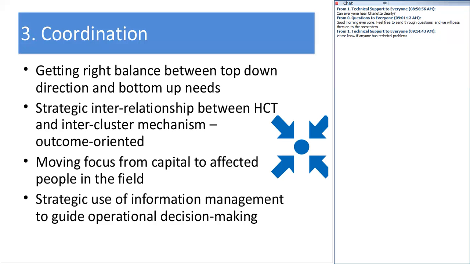Finally, the issue of getting it right between the deep field and also capitals. A lot of the surge we saw would sit in capitals, often feeding the different processes around the humanitarian program cycle, the information products requirements. But what this meant for the deep field is sometimes that they felt a little bit disconnected, and we also saw a duplication of the same mechanisms and capacities at different deep field locations.